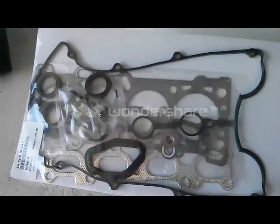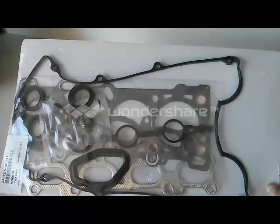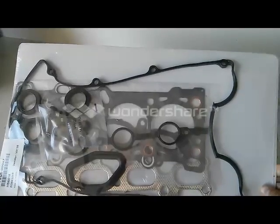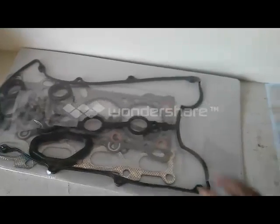Here, gasket kit. So everything I need. So when I take this top off, what is it? The cylinder head. I'll have to replace all the gaskets that I remove. And here is the receipt. I ordered it off of eBay. $35. So if I get this job done, and that's all it is, $35, and have a car that will last a lot longer, but I'll document and see what I find as I go through it.